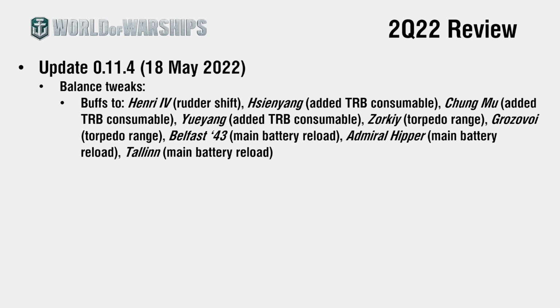Belfast 43, Hipper, and Tallinn, all tier 8 cruisers of varying types, some premium, some not, all got a main battery reload buff of about a half second apiece. Belfast 43, of course, is the only light cruiser on that list, but she has basically heavy cruiser reload in an attempt to balance the ship because of her smoke radar combo. I've never particularly cared for Belfast 43, but she can do good work in the right niche, and so this buff is not a terrible thing.